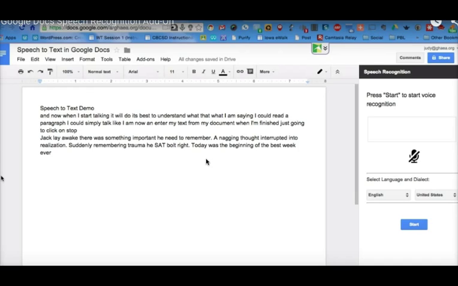There's really no speech recognition tool that is perfect. So you can't just say, okay, kids, go ahead and read or talk into it. They still have to go back and edit and make sure periods are periods and not the word period, to make sure capitals happened. So there is proofreading required along with speech recognition.